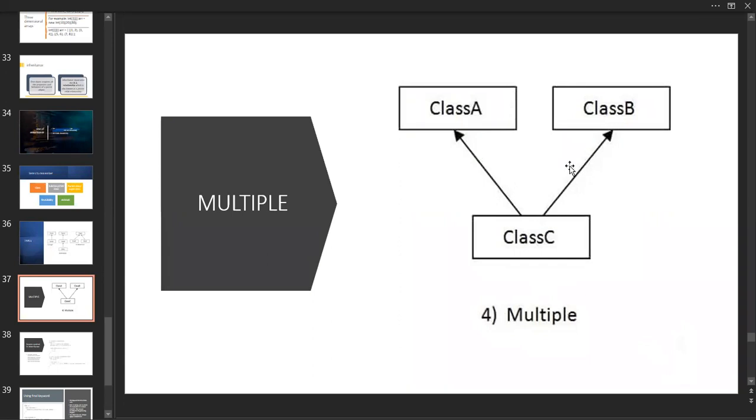In your syllabus, they mentioned particularly multiple inheritance, but they didn't mention multi-level and hierarchical, because they mentioned the types of inheritances. So I'm just explaining this, the fourth topic inside the inheritance concept. What is the use of this? There is a class C and it is having two parents. Maybe if it is possible, then it is okay. I think it is not possible. That's why they introduced the interface concept. What error will occur in this scenario, in this context? We'll check it out. Wait a second.